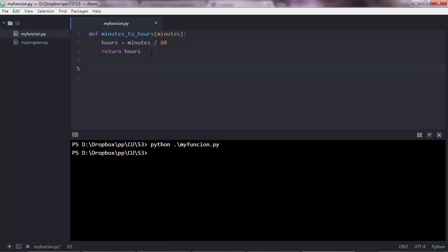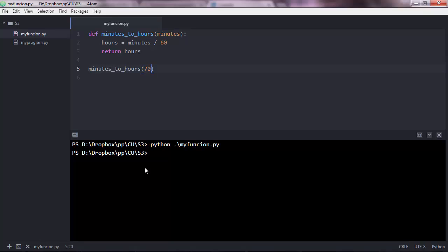So backspace to go here to unindent. Unindenting means that you are done with the function definition. So when you start a new line, like here, that means you are not writing inside the function. And so to call a function, what you do is you just call the name of the function, minutes to hours, and then you open brackets. And then inside brackets you pass a value that you want to use as input. So let's say you want 70 minutes, you want to convert them to hours.